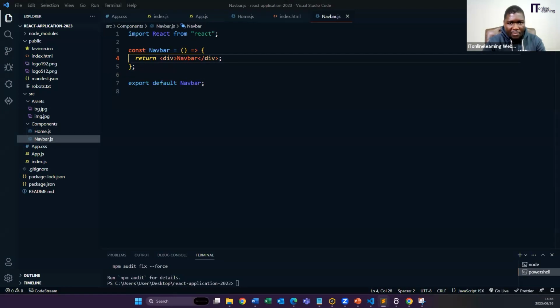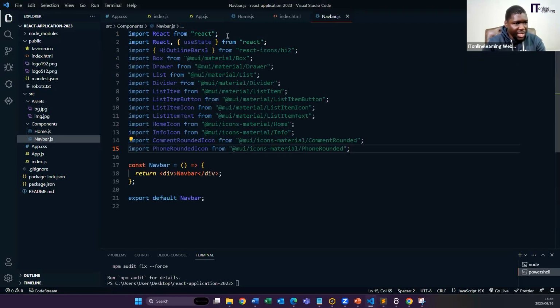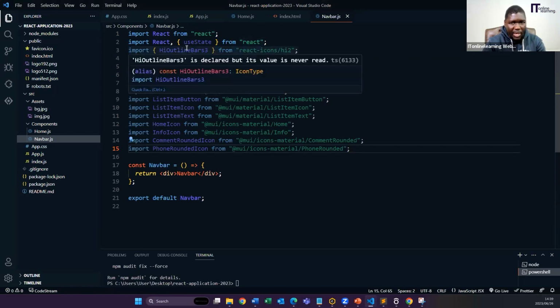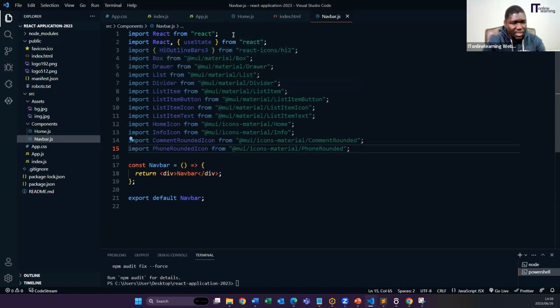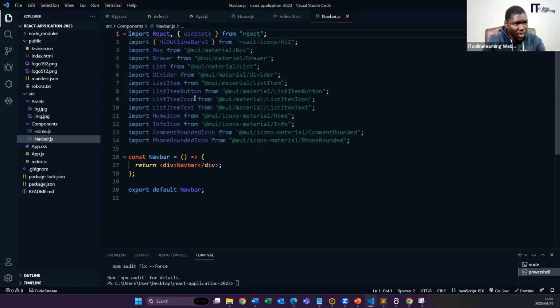Because we have already things imported in this, I'll just put all we need here. These are the things which you need. React. So import React. We need to remove this. Okay.